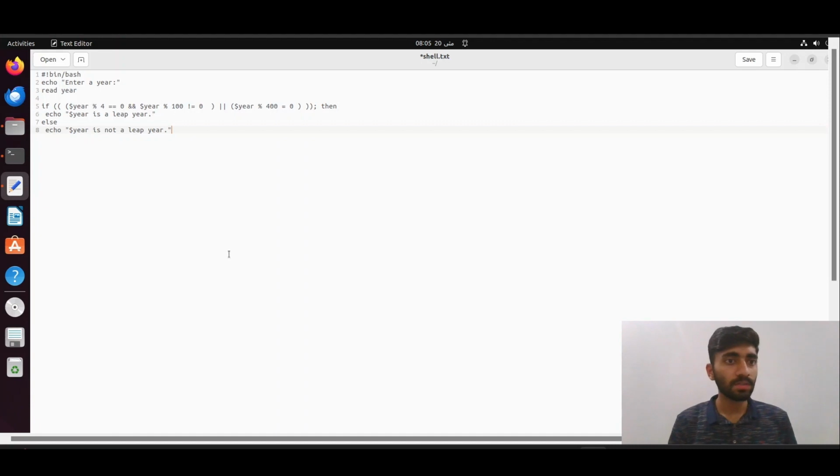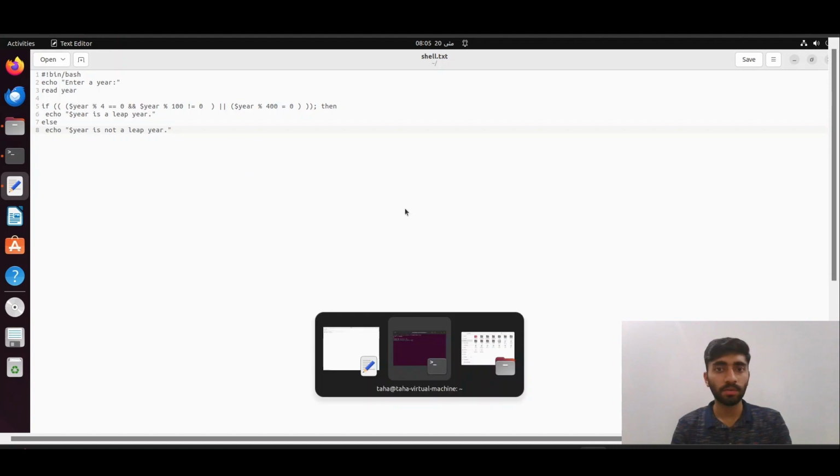And in the if condition, I have entered that the year mod 4 should be equal to 0, and year mod 100 should not be 0, or the year mod 400 can be 0. If the condition is true, then the year will be a leap year, otherwise the year will not be a leap year, as a leap year always comes after 4 years.